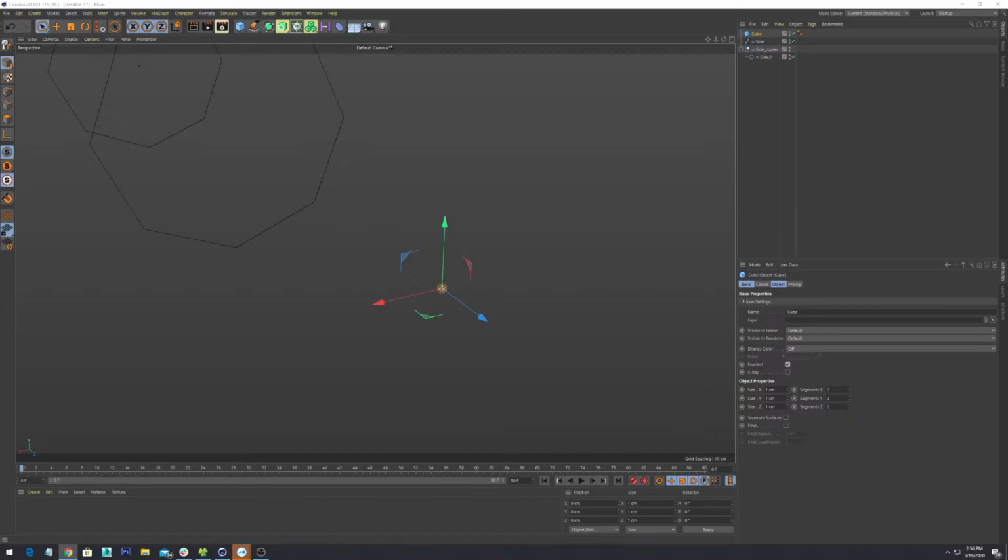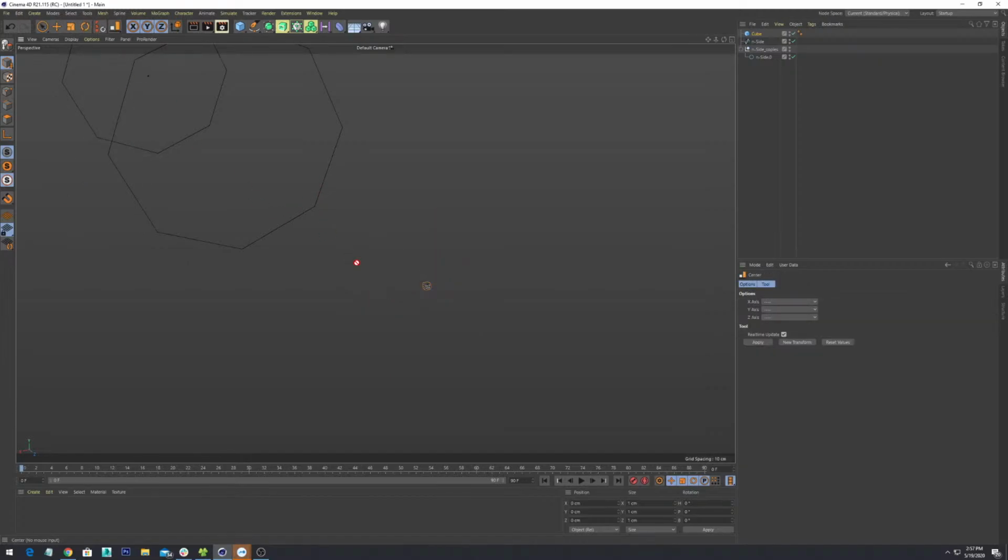Align objects. Center tool. Where's the center tool? Okay, there's that. Center.